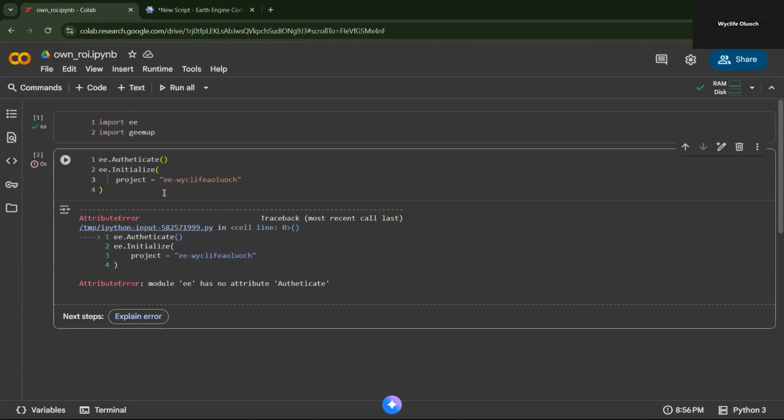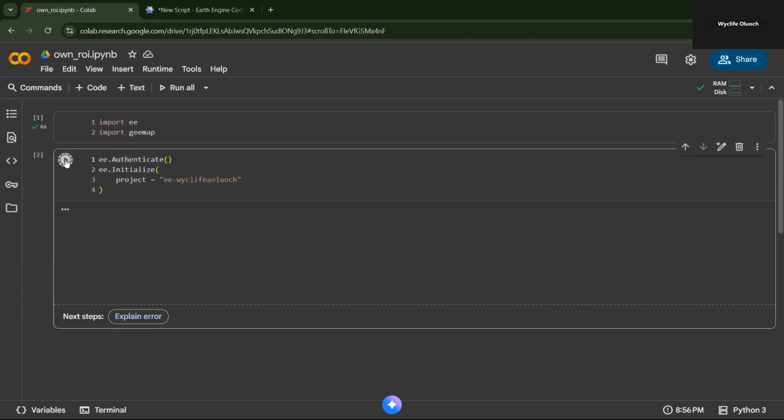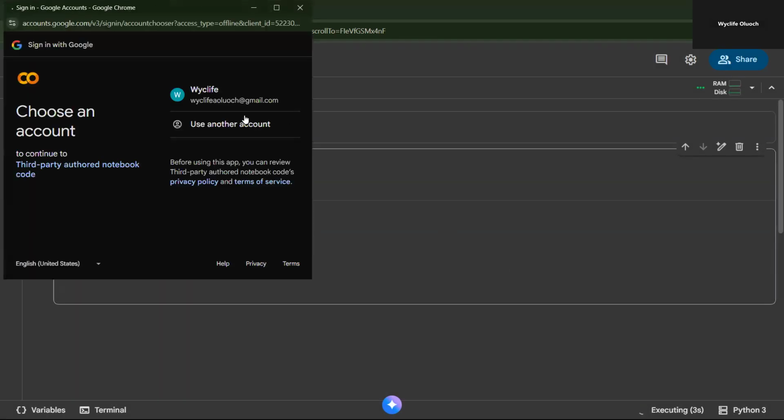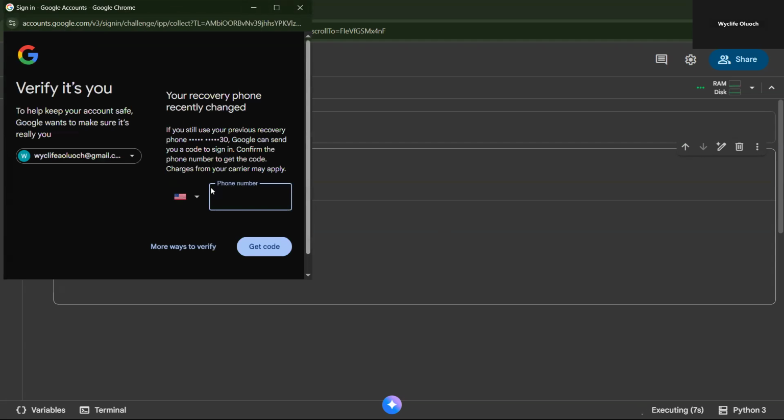Something is not right. EE has no attribute authenticate. Authenticate, so that's a typing error. Okay. It's asking us to allow Google to use. Then I select my account, my Gmail account for this.